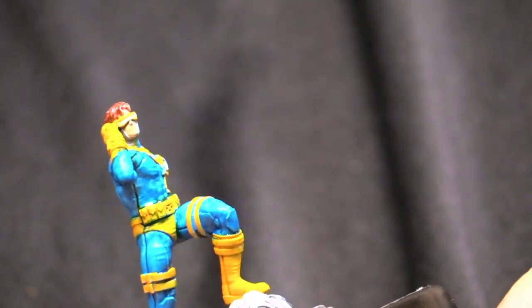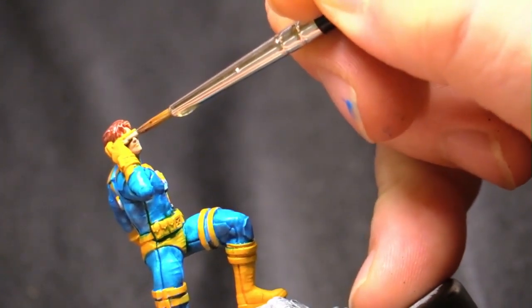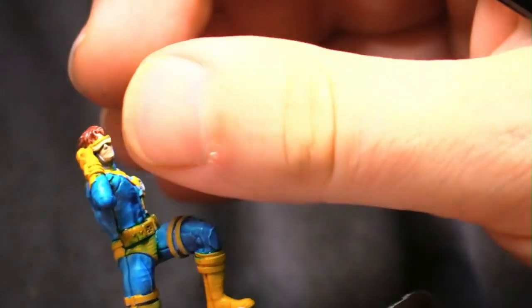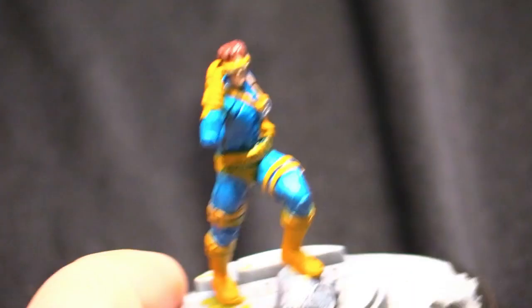Which is just going to serve as a nice, if you've watched any of Dallas' stuff on glow, having that white to start is a really nice way to get a nice vibrant glow, and then you can just use some inks or washes and build that up.